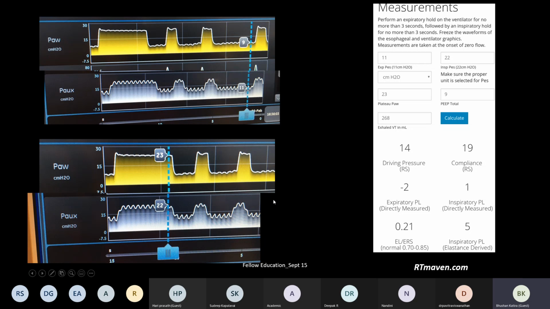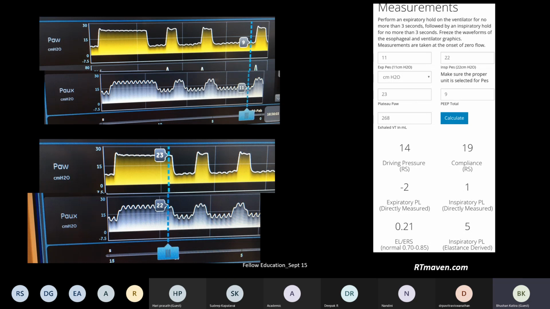Here's another example of a clinical patient in the ICU, and this was when I measured the esophageal pressure. She's a girl, I think 12 or 13 years old, with pancreatitis, with significant abdominal distension. She was being ventilated on a reasonable pressure. The lungs were not bad when she was being ventilated. When we were called in to help with ventilation, it was a 23 on a pressure of 9, which is reasonable, right? These are good airway pressures for her lungs, which were not that leaky. But the clinical question was that she's hyperventilating, the oxygenation is also not getting good, CO2 is rising, and what can we do beyond these pressures?